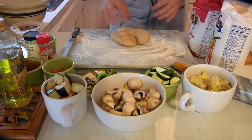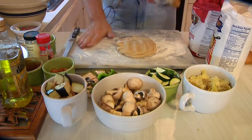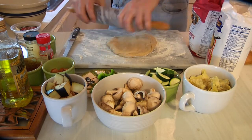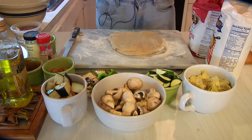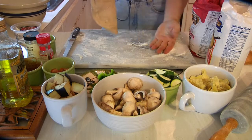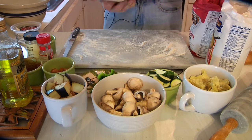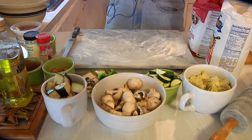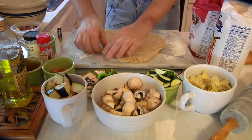So once again, pull it out, roll it around on the board, put a little flour on your rolling pin and roll. Once you get it to a certain extent, then like I said, transfer it over to your hand and start doing it. Again, it's the back of your hands you want to use. And it'll stretch nicely, especially if you don't drop it like I just did. If you're going to drop it, drop it on the counter, not on the floor, right? If you're going to flip it, be my guest. And again, you want it to get to be about the size of the board. Round it out a bit.